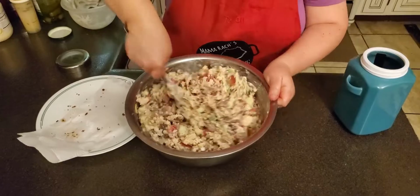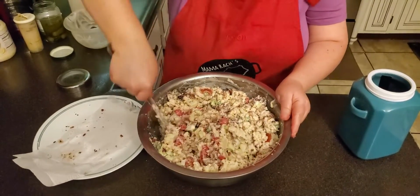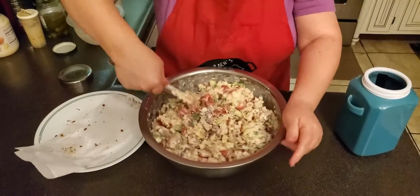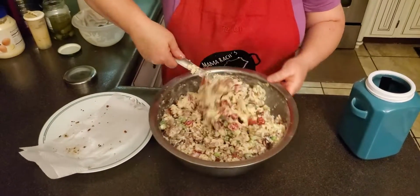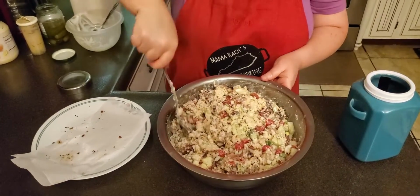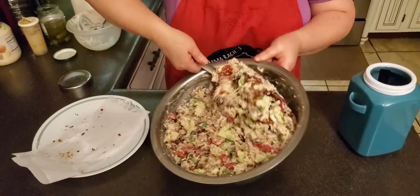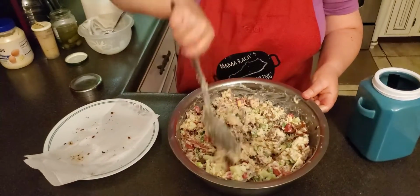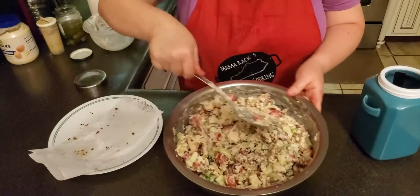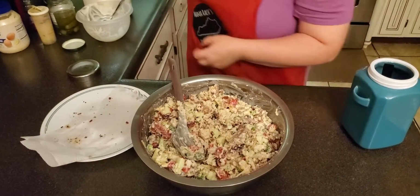One of my friends, Kathy, told me how to make this a few years back, and she used to make it and bring it to her church socials and stuff, and I loved it. Sometimes she'd even make me a pan just for myself. Okay, let me get a bowl out and show you what it looks like.